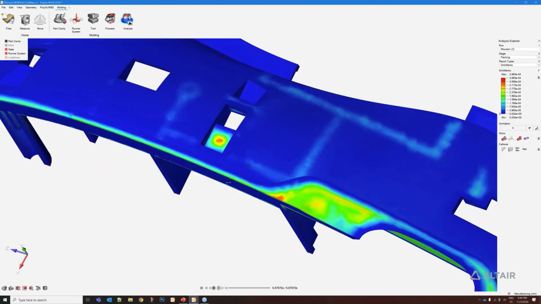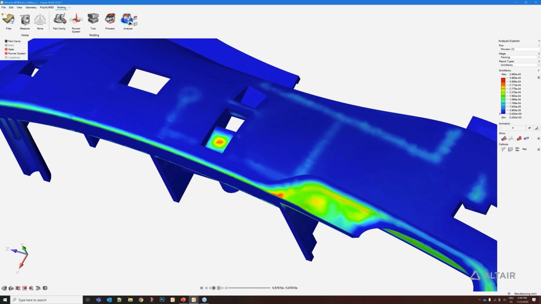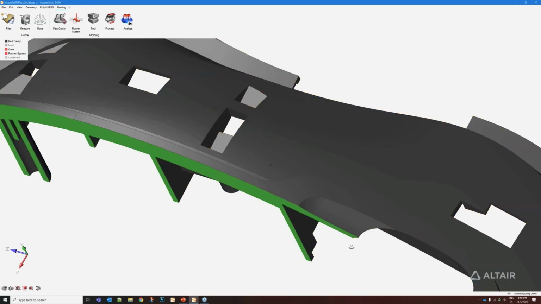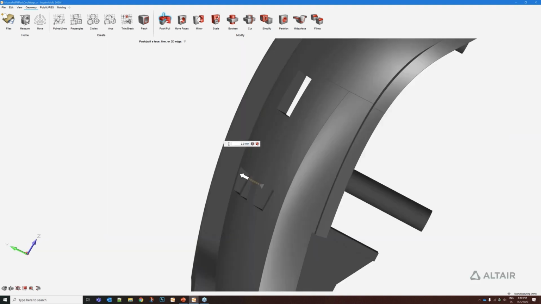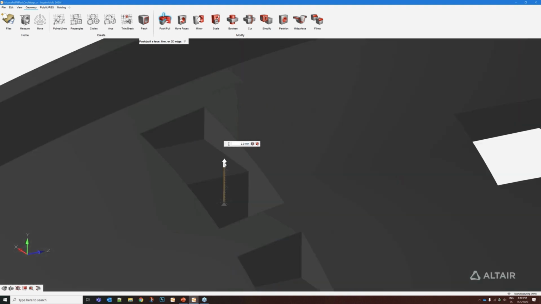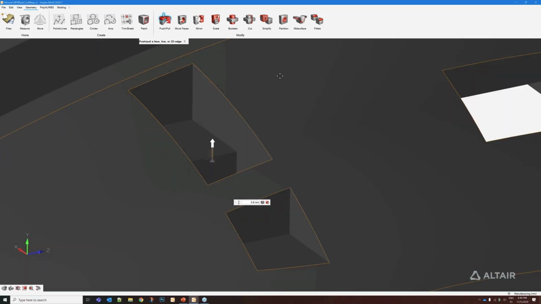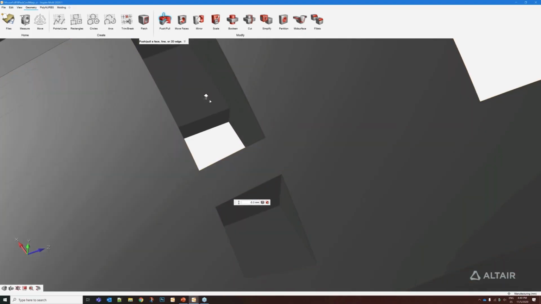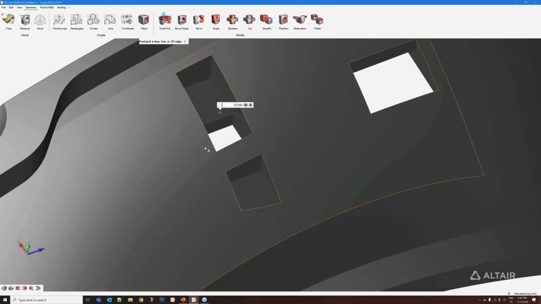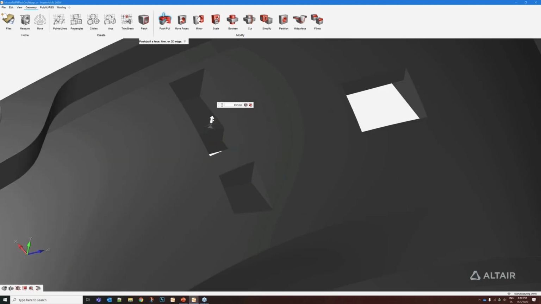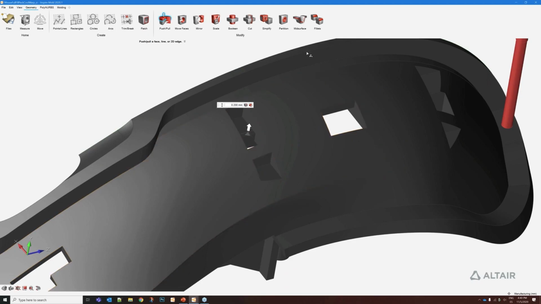As I said, as a designer, I can always go back to my preprocessor and modify or edit the geometry, trying to eliminate or mitigate this kind of defect. In this case, this part is hidden behind the cover of the mouse, but just imagine we have sink marks in a part that the user can see, so this should be avoided. By editing the original or designed geometry, we can avoid critical defects.